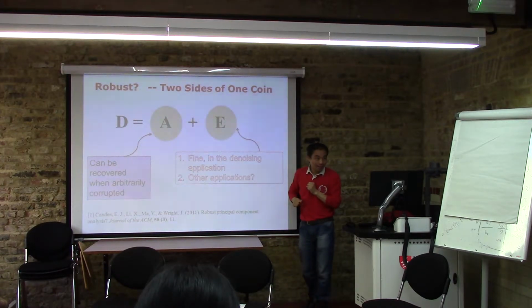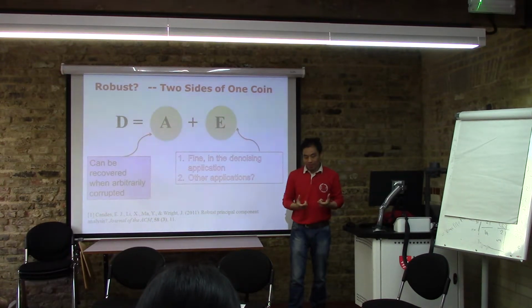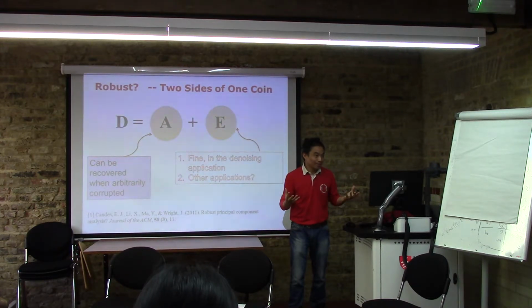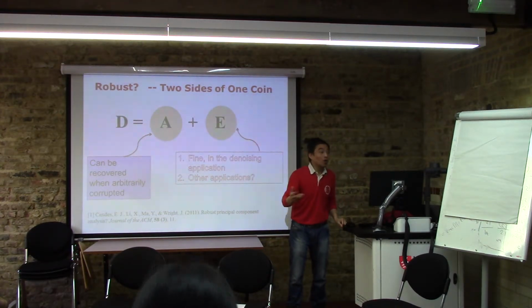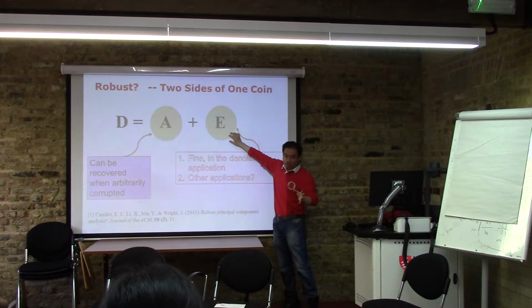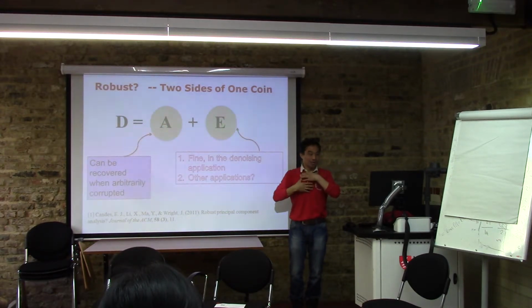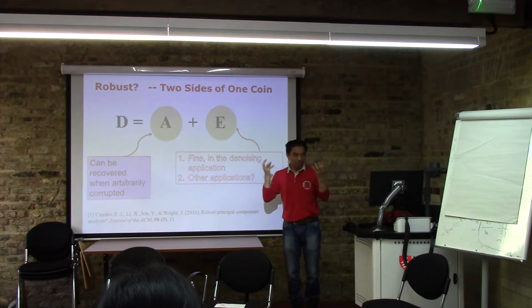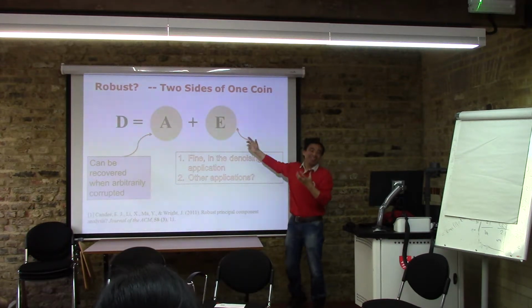So the rest is E, but what is the problem? If we want to use this RPCA for other applications, for example, applications with no noise, so this error is not really noise at all, actually, but variation. For example, for a face image, today I look like this, tomorrow I look different. Maybe tomorrow I have some pimples. It looks so different, but still me, not really error, not really noise.